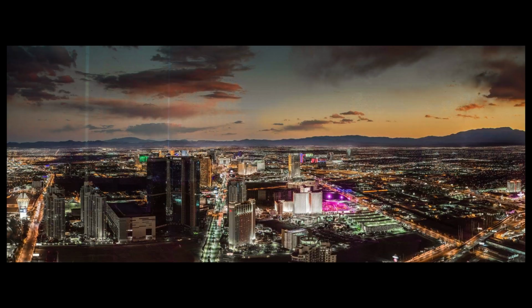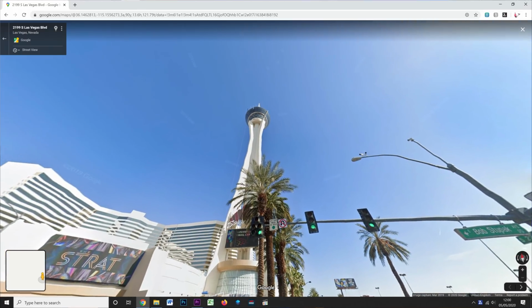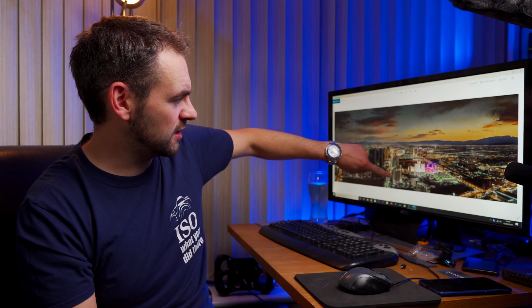And then I remembered a few years ago I took a trip to Las Vegas and there were a few good images from there. One in particular that I really wanted to upload, which is this one. This was taken from the top of the Stratosphere Hotel, the observation deck at the far end of the Las Vegas Strip. So that's looking down the Las Vegas Strip there.